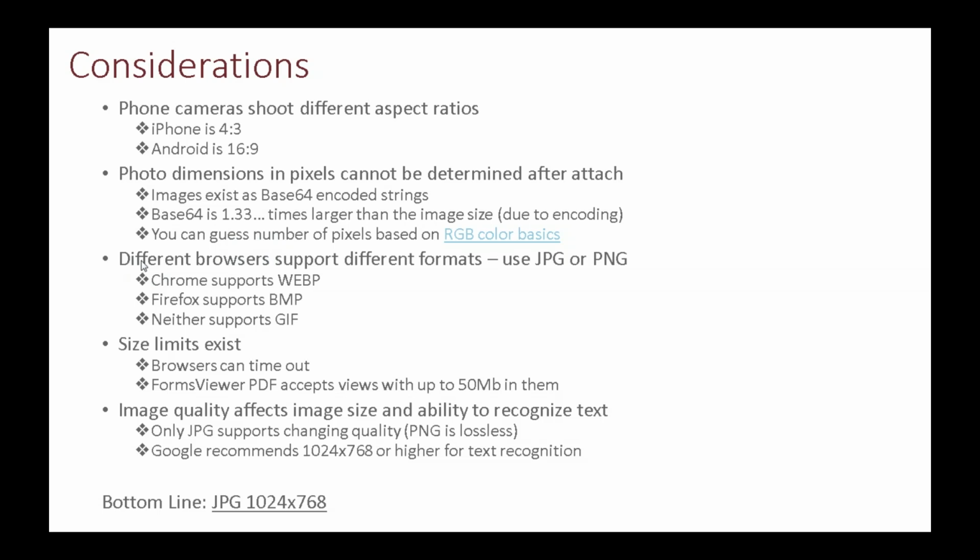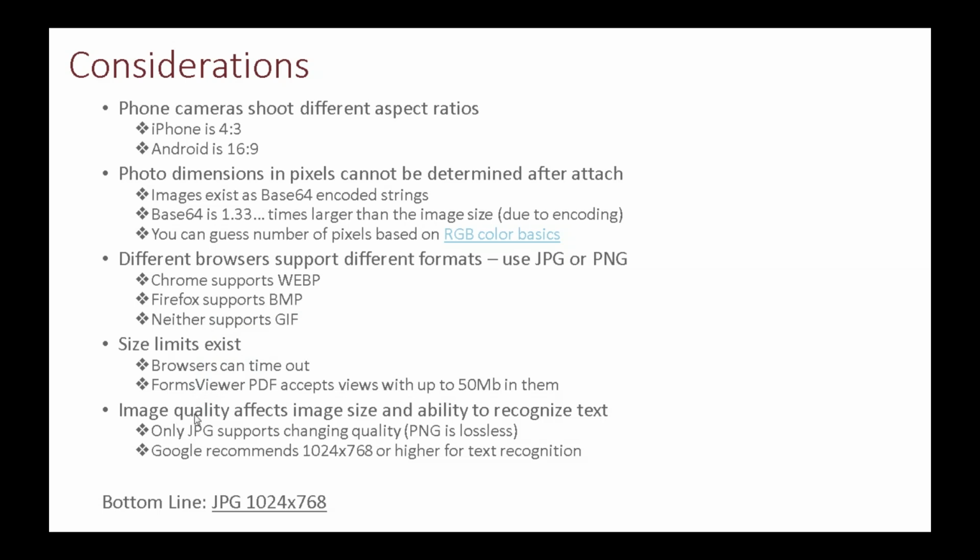The third consideration is that different browsers have different formats. Now, FormsViewer is in the browser today, right? Just like InfoPath Forms Services was. So you've got the ability to deal with images, but not all browsers can handle different formats. Our alter image command actually has the ability to convert between formats, but in reality, you're going to want to use JPEG or PNG, because not all of these other browsers support formats like BMP, for example, or GIF. And the browsers have size limits when you're submitting, so you want to keep that in mind.